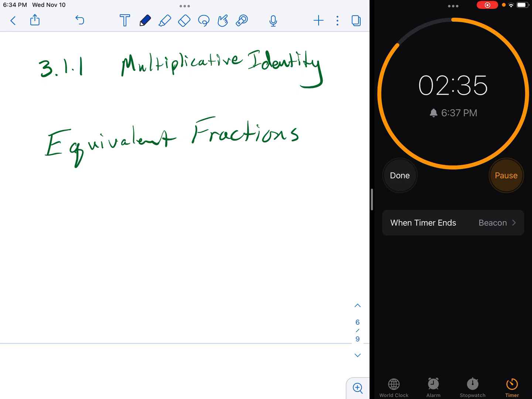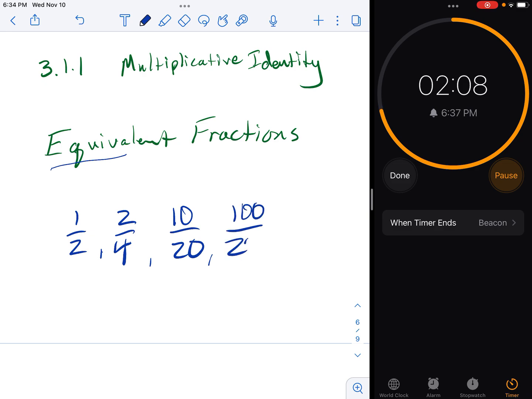First, let's just talk about equivalent fractions. So equivalent fractions, you should hopefully kind of see the word. It's not in there exactly, but kind of almost that equal in there. And so what we're looking for are fractions that are equal to each other. They might not be the same numbers, but they could be equal to each other. So if I had a half, I could also say that 2/4 is an equivalent fraction, can't I? Or 10/20, or how about 100/200ths?